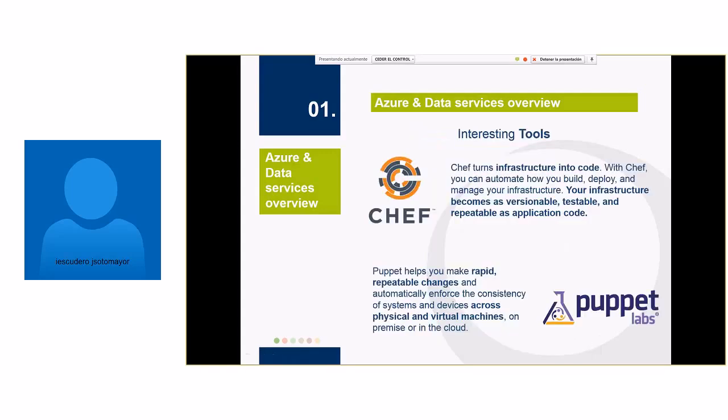I also wanted to speak about a couple of tools I've been using in Azure, Chef and Puppet. These tools are used when you have a big number of servers, a farm of servers, that have the same information. What these two applications basically do is control that the information in all the servers is the same, so you don't have to configure each server by itself. You have a master configuration, which is then copied to all the servers.